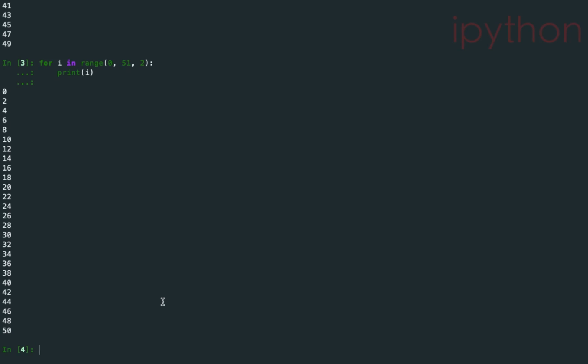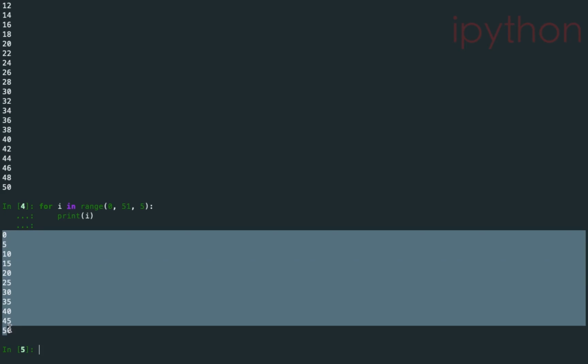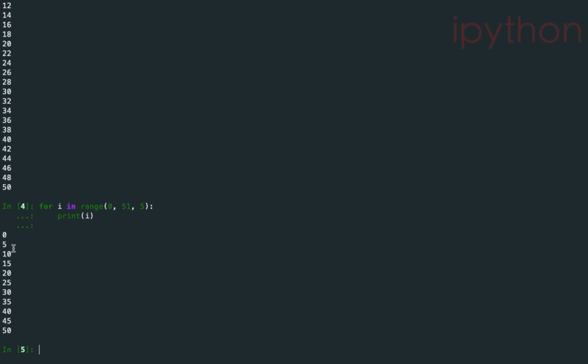What if you want the numbers from 0 to 50, while i increments by 5 each time? You would just say this. And look at that. You get exactly 10 numbers. 0, 5, 10, 15, 20, 25, 30.